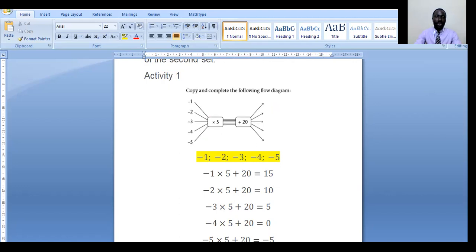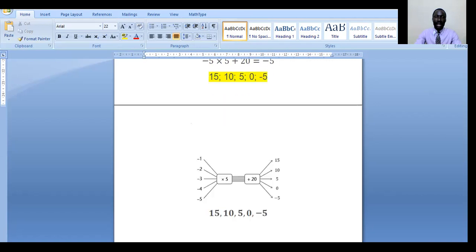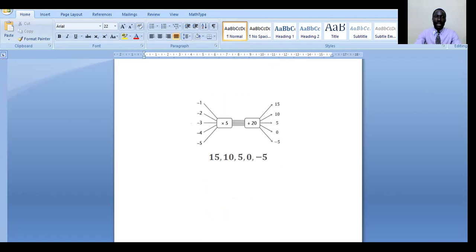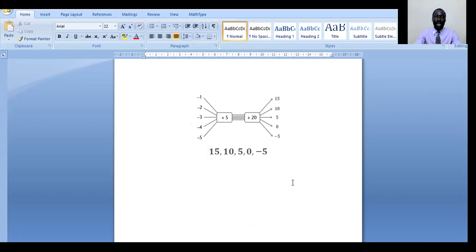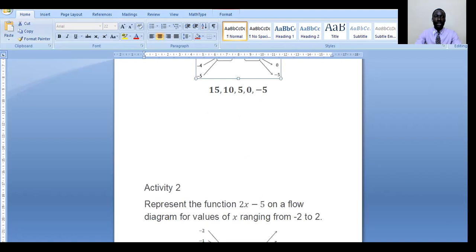Now suppose that we would like to extend our discussion of this binary relation. Or even before we do that, this is what we have got right here in the flow diagrams. Our flow diagram has these values of the output right up on the flow diagram there. So now suppose that we want to extend this discussion to the second activity.